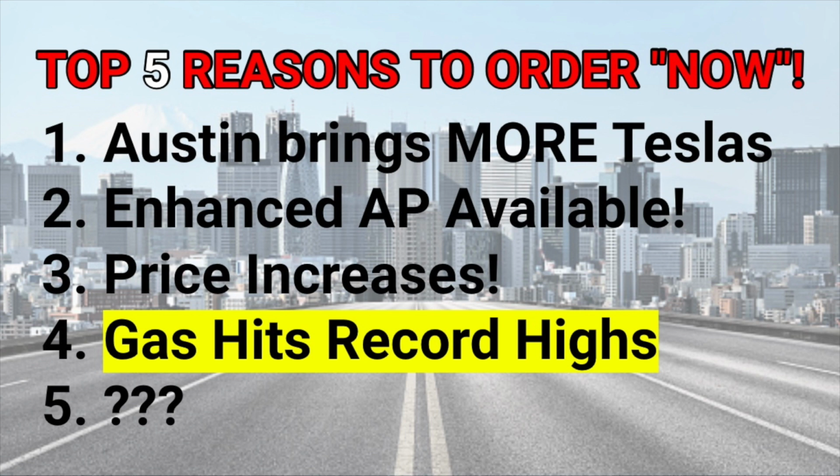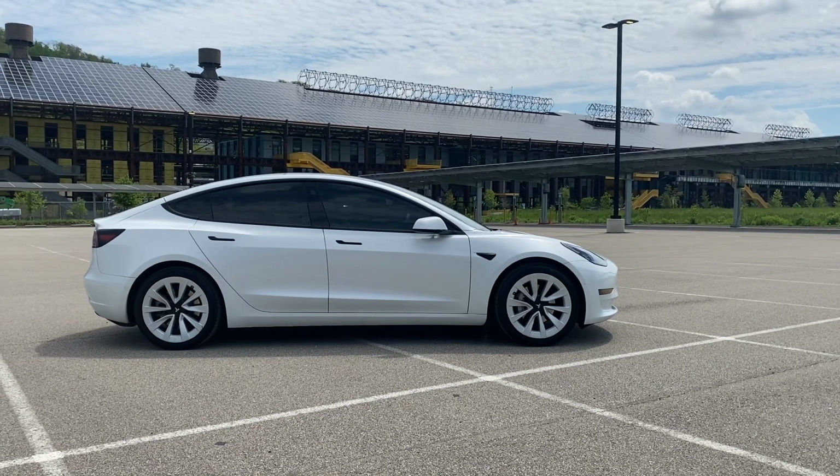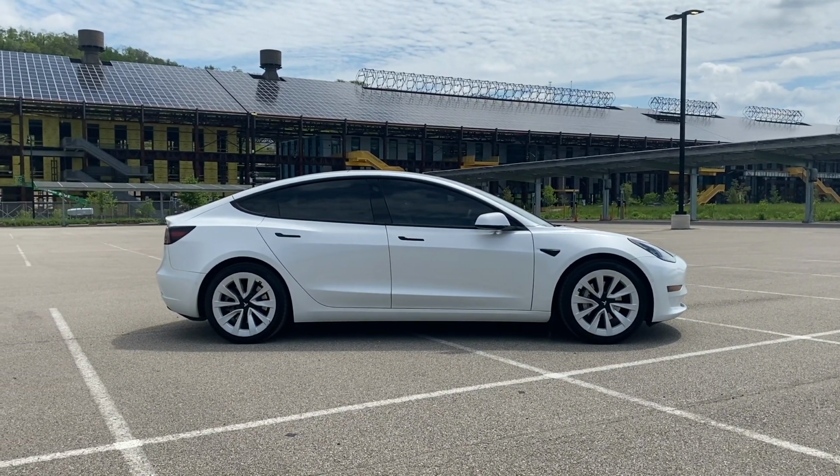And point number four, frankly, no matter where you live, well, here in the United States, we've been maintaining some of the highest gas prices we've seen in decades, with some areas in the United States hitting around $7+ per gallon. So we've got to talk about savings. Well, I save around $150 to $200 each month on my gas versus EV charging. Being that gas prices worldwide are at record highs right now, we're expecting those gas prices to, of course, go down eventually, but how much longer are you going to spend $50, $60, $80+ to fill up your tank when you can switch to something like a Tesla if it is in your budget? So if you are looking at a new car, maybe you have a trade-in or you've been thinking about getting a Tesla, now because of those savings might be the best time to place your order.